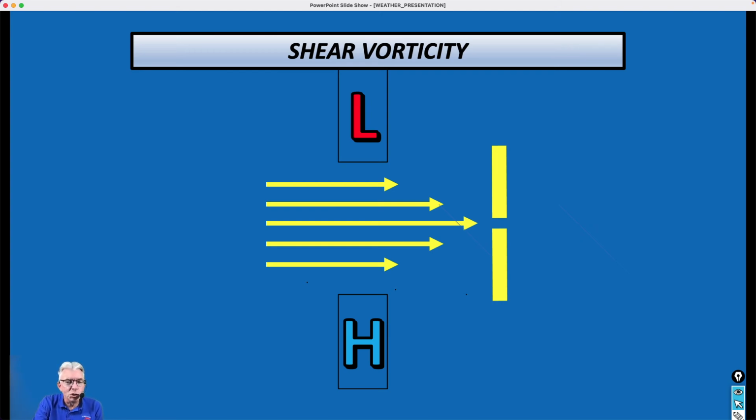Because of that, these two blocks of wood, if you will, rotate in different directions, counterclockwise to the north of the jet stream and clockwise to the south of the jet stream. And so the shear vorticity is positive to the north of the jet, and it's negative to the south of the jet. And so the positioning of the jet stream is very, very important in terms of how the sensible weather ends up being at any one given location.